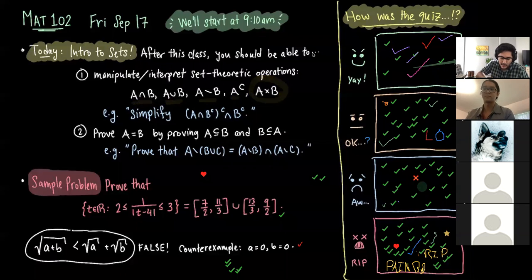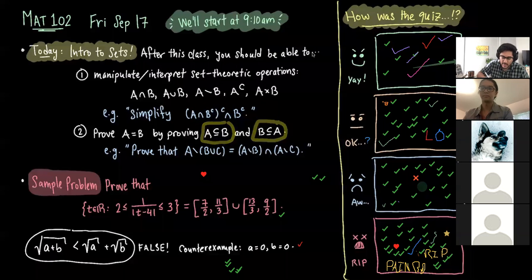And so an example type problem is you'll be faced with some weird mess of symbols, and you have to interpret that and know how intersections and unions play with each other so that you can simplify an expression like that. Another thing is frequently you'll be faced with two sets and you have to prove that they're equal. To prove that two sets are equal, I'll go over this later, basically, it just means that one set is contained in the other, like A is contained in B, but also that B is contained in A.